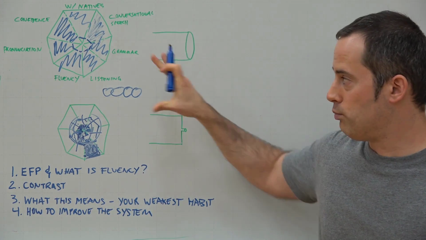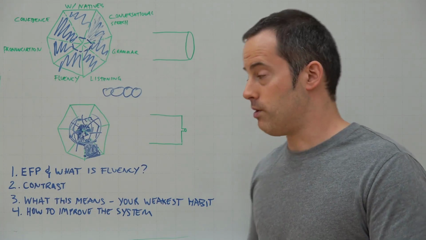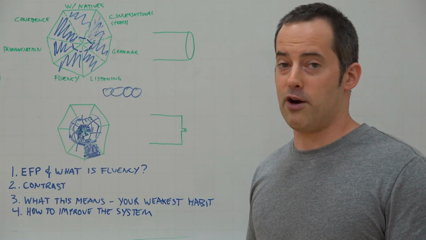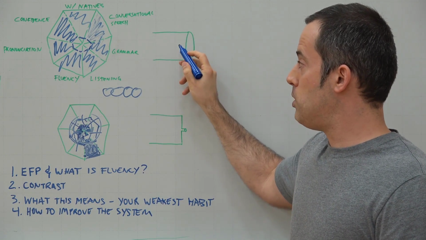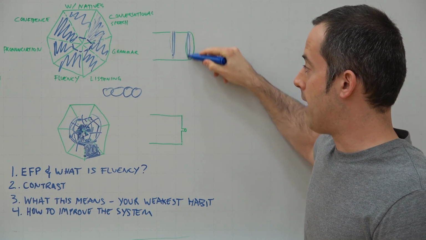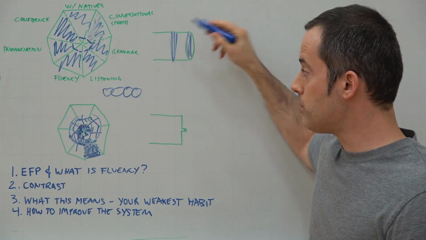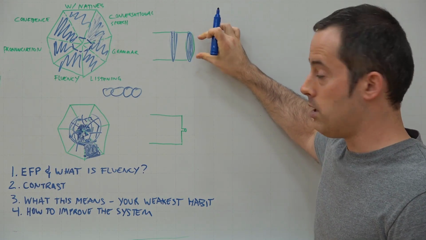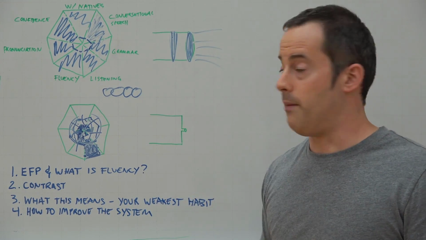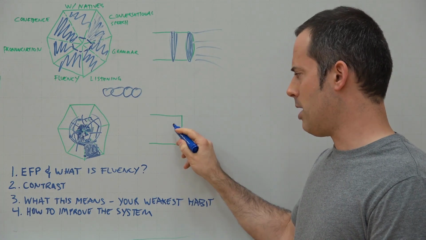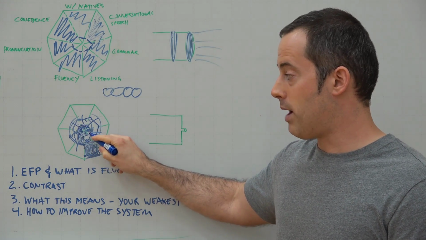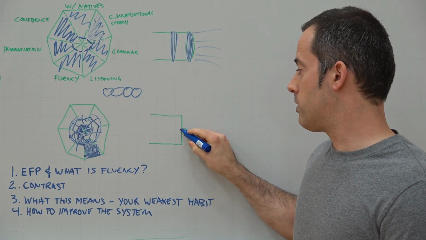Now, just to make this point, I want to kind of draw it in a different way just to make sure it's easier to understand. This is kind of like a pipe, just a really simple diagram. If you can imagine your ability to communicate here, this total area here, this is like the potential you have, and this is what you actually do. So if you have a really good potential to speak here, then this opening here is what allows you to express all of this, and so you speak really well. So this is what a native is over here. But the problem with the non-native, for most people who are learning the language, again, is that they're stuck here by their weakest habit. This is what's constricting them down here.